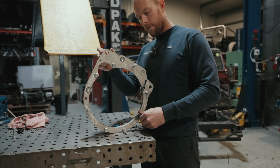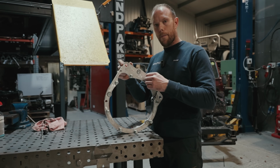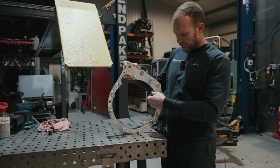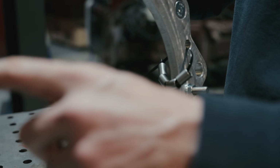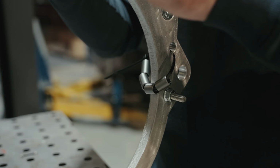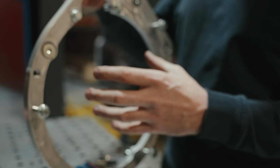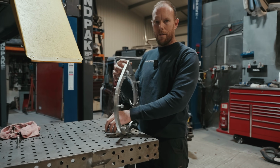We've got a guy that's converting, I think it's actually a Defender. So we're converting this for him. He's having a set of mounts off me. And what you'll notice here, we include the dowels. It's important on the engine kits that these dowels are present because we've had it in the past where we bought an adapter from somebody else, and when we bolted it on, it was literally probably 0.5 of a mil out, and we kept having an issue with the car jumping out of fifth gear.